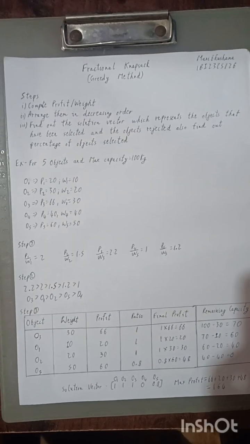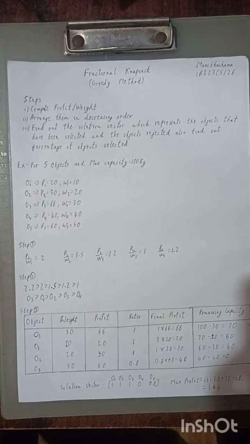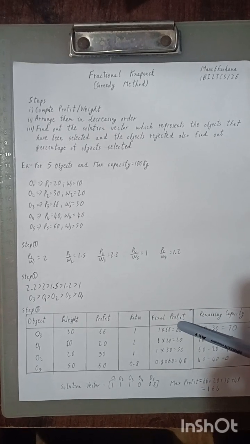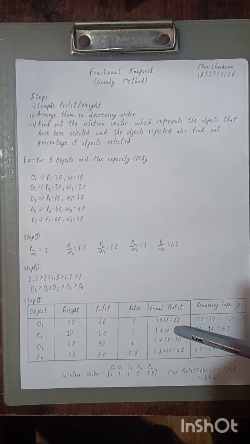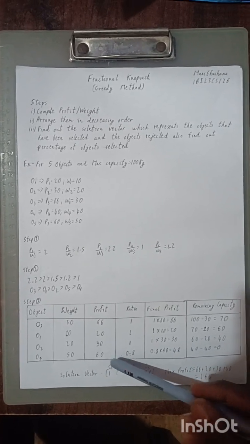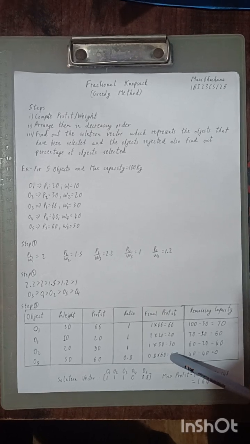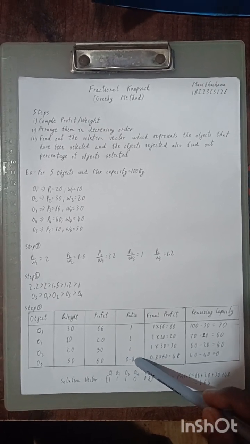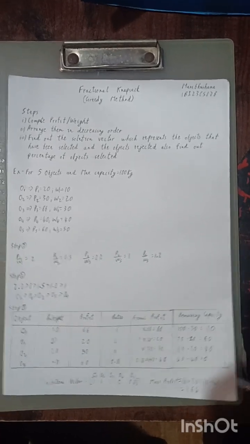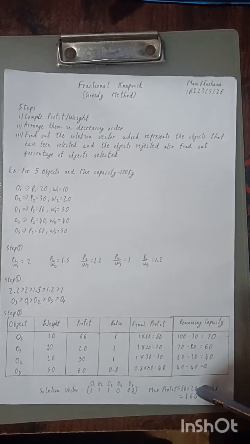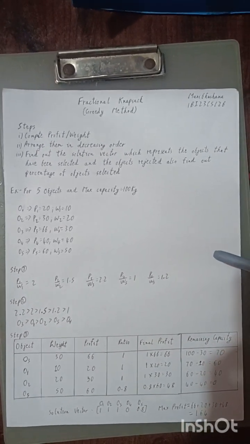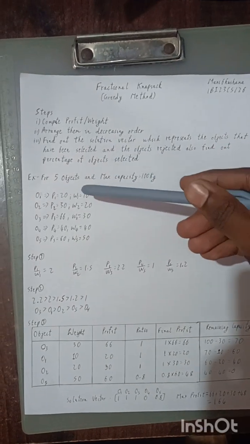We are doing this problem to find the most optimal solution or the maximum profit of a given set of objects, and we get that by adding all the final profits of the taken values, which would be 66 plus 20 plus 30 plus 48. We are taking 48 for the profit of object 5, because 60 into 0.8 will be 48. We are taking 0.8 or 80% of the given object 5, so it is 48. And upon adding all these values, we get the maximum profit as 164, which we can say is the most optimal solution, or the maximum profit we got for this particular fractional knapsack problem for these particular profits and weights.